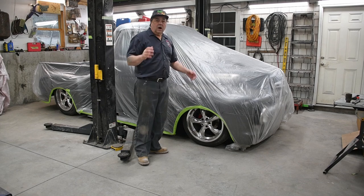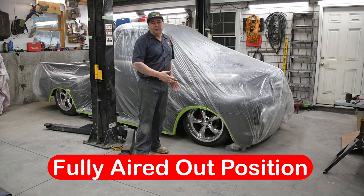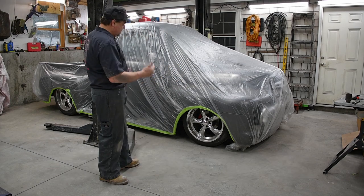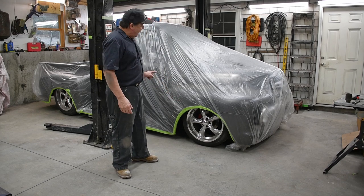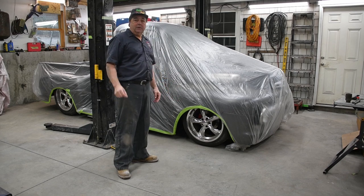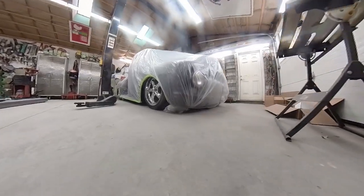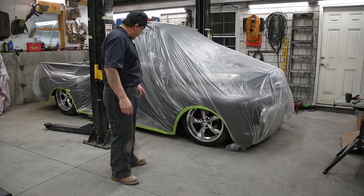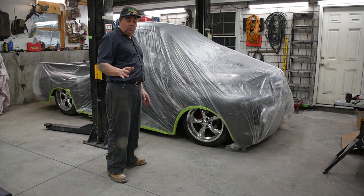All right, folks, so here's what our 51 Ford looks like. It's sitting down on the bump stops that I fabricated, and it is slammed to the ground pretty much as low as I can get it. At this point, the exhaust headers are about a half an inch off of the floor. We're on the bump stops up front, on the bump stops in the back. From the running board to the floor, I got about 2 inches.